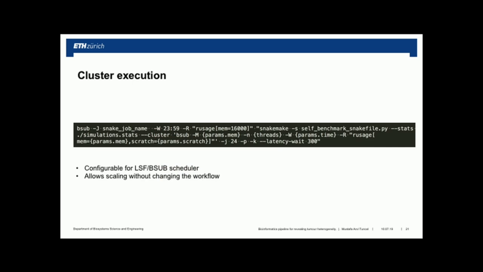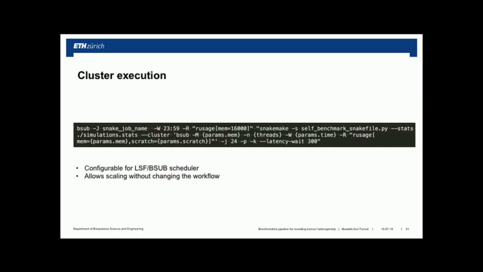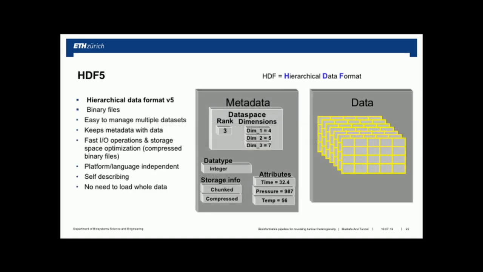And the execution also, SnakeMake is automatically configurable with the LSF scheduler. You can just pass it. And in the config file, given that you define the resources for each job, like this much memory for this job, that much memory for the second job, SnakeMake automatically will create subtasks, subjobs on the clusters. And that way you can specify how much memory or how much runtime or how much disk space you want to give to each job. I'll be very quick.